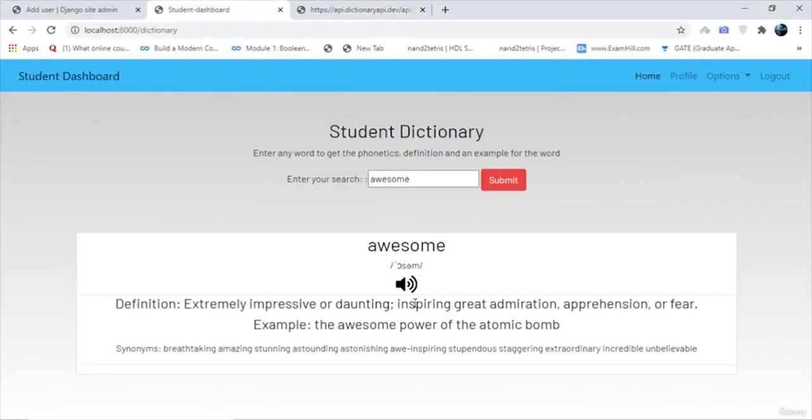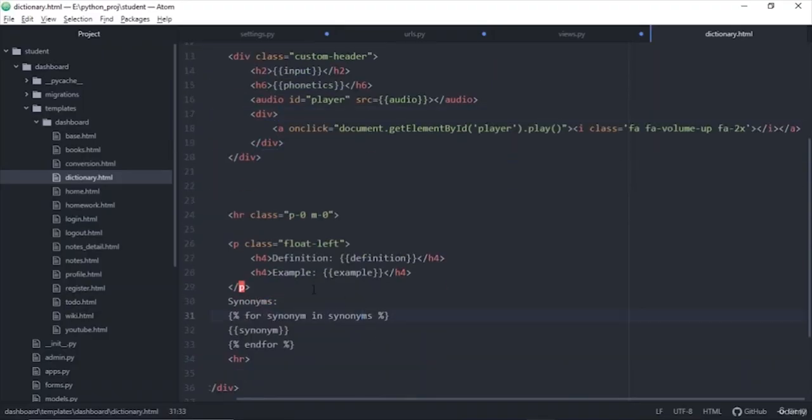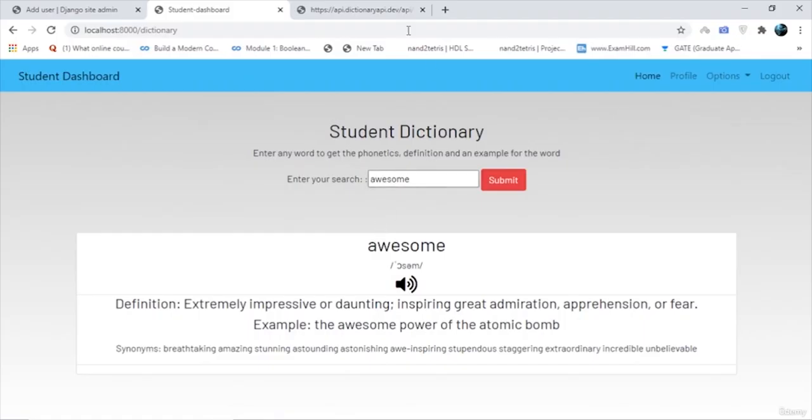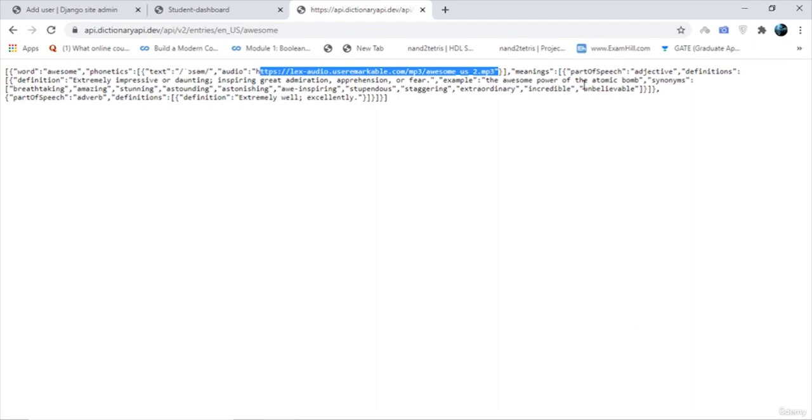And then I render this definition, but synonyms is actually, wait a minute, my HTML is wrong here. But synonyms is actually a list, so it contains a list of synonyms. Breathtaking, amazing.